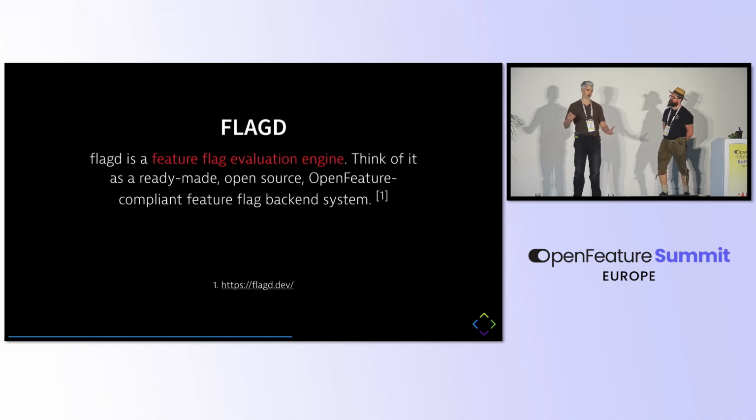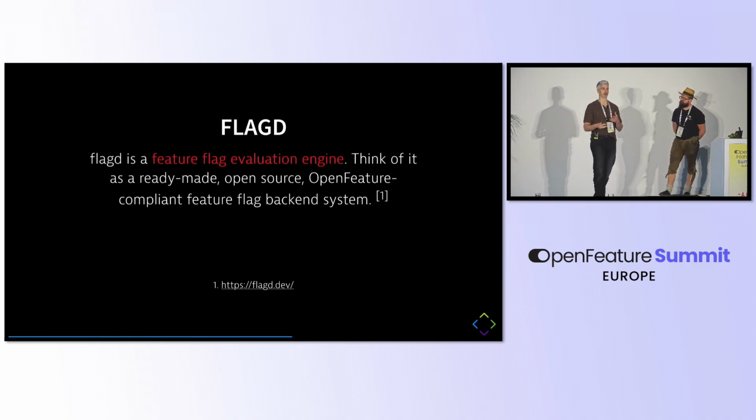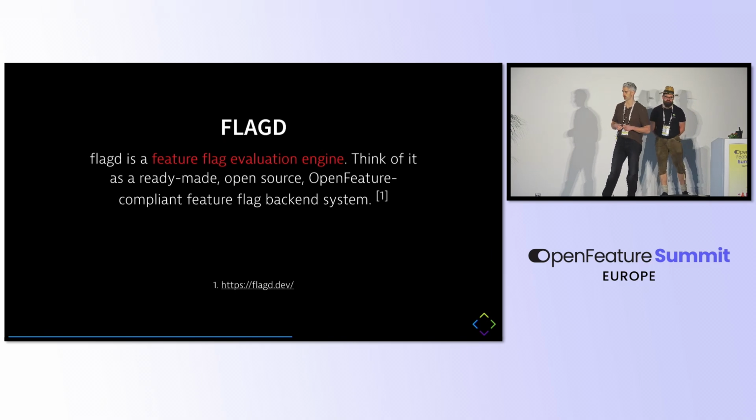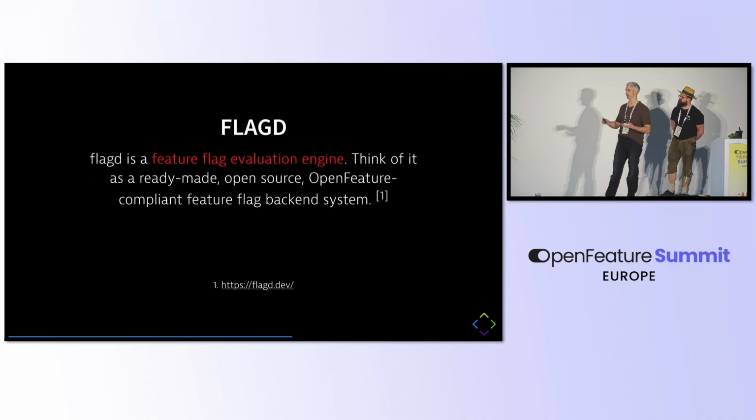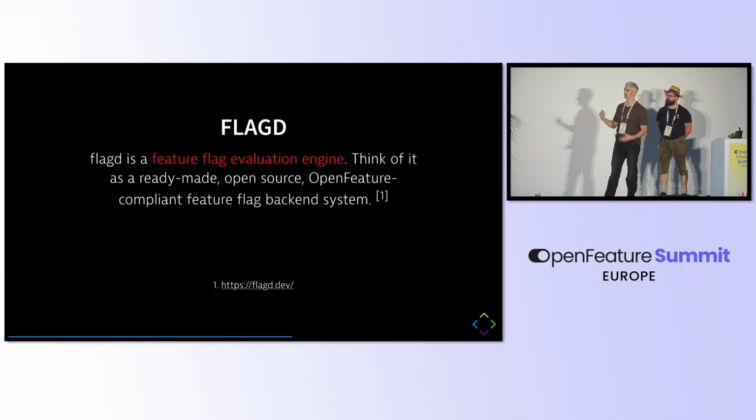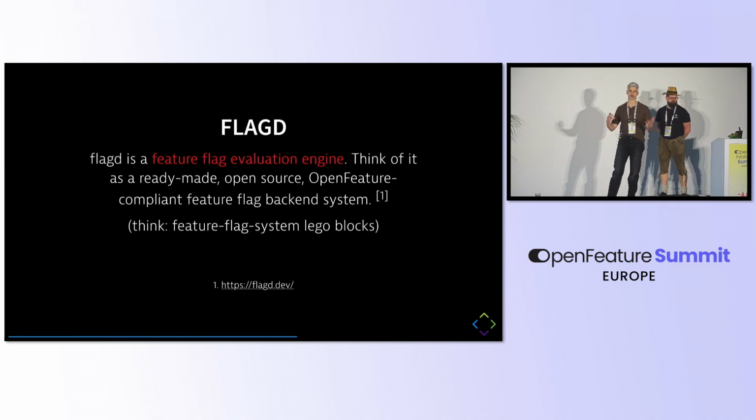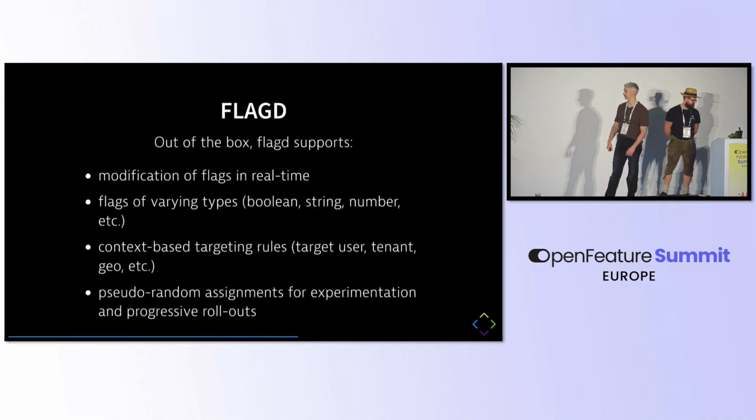So it's fully open source. It's kind of like a reference implementation for our spec. And it's cloud native, so it runs kind of like a daemon. It can be injected as a sidecar, or you can run it kind of as a service. But it's what does the feature flag evaluation. So yeah, you can think of it like Lego blocks for a feature flag system.